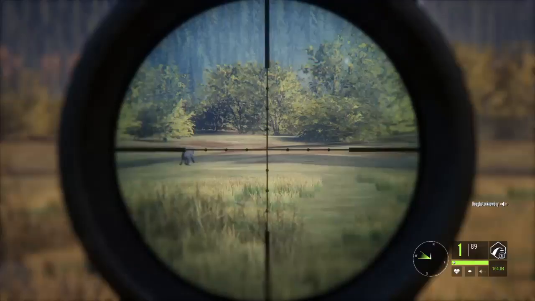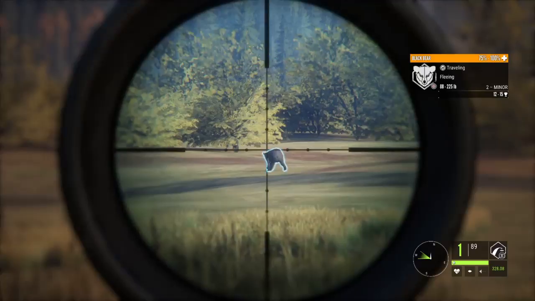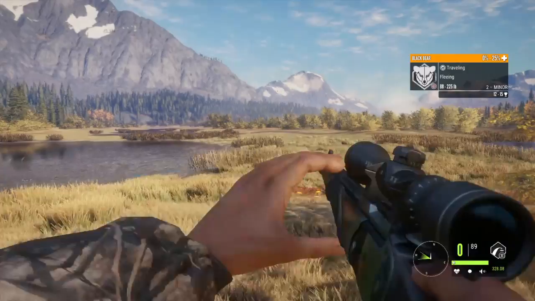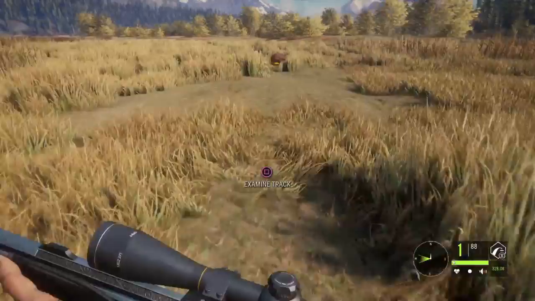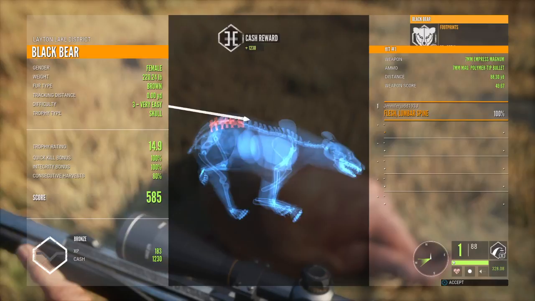See another bear. He's a level 2. See if I hit him. Oh, I did. That's a good bleed rate. He's dead. I just dropped 2 bears. First one. Ooh. Got the spine on that one. That's a beautiful bear.